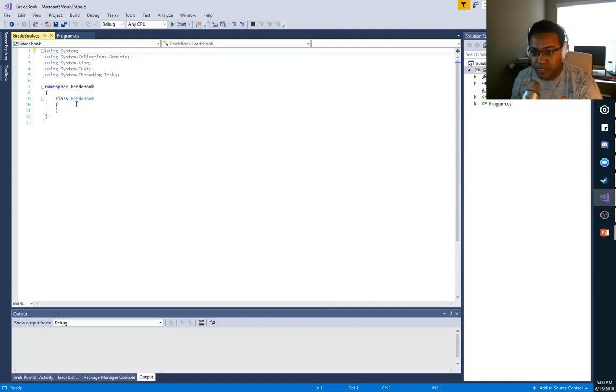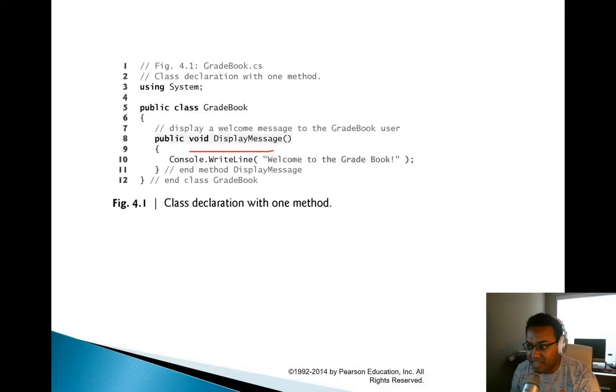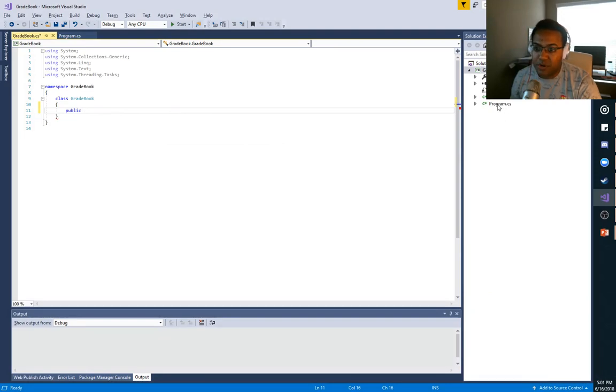All right, and here we go. Remember that whatever you name the class is normally what the class name is going to be in the namespace. So in this case, we're going to create our method. So public. The reason why we name it public is because we want this method accessible outside of our class. So the Gradebook class may have multiple methods in it, but there are certain methods that we want to be accessible outside of this class. For instance, I want display message to be accessible outside of the Gradebook class. More than likely, I'm going to call it in the program class.